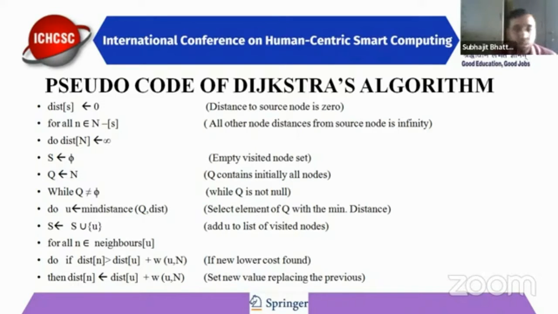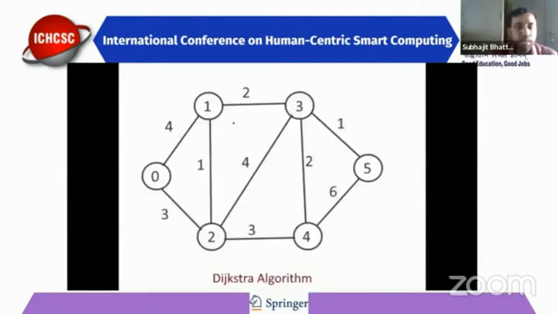So that is the pseudo code for the Dijkstra algorithm, and we have implemented this code in the C++ language. Next, this is the animation. This animation is very good, and I think all of the algorithm that I have discussed, the pseudo code and the steps, will be clear to you. So I am just running this video. This is a small video.